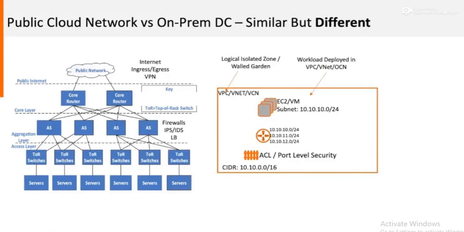Everything is sitting next to each other. So if you look at a VPC, and we'll look into more of what that means, you have the instances or virtual machines, and they have some subnets which are basically doing switching between these instances, and then you have implicit routers which you never see that are providing communication paths between these subnets. And then you have ACLs or port level security, or sometimes you will have firewall rules which are at subnet level. So you have the same thing as you had in on-prem, but on-prem, for example, your servers didn't really have a firewall rule or IPS/IDS until it hit the aggregation layer, right? But things are changing. I mean, you can argue that, for example, things like NSX would allow you to put a firewall in here in a distributed fashion, but then again, that was a journey that public cloud fulfills, right?